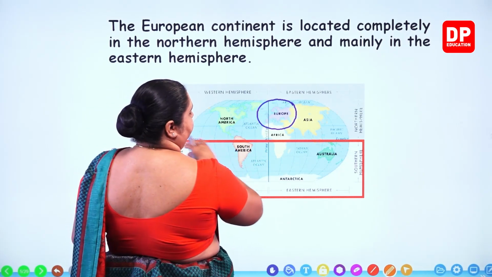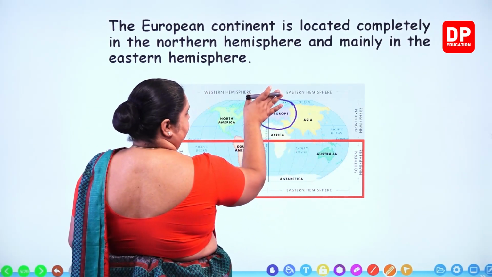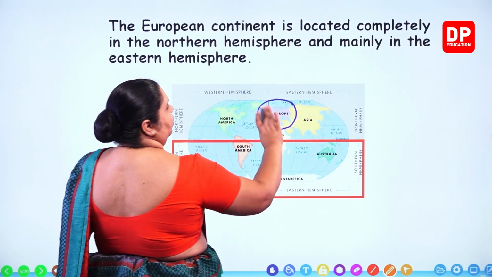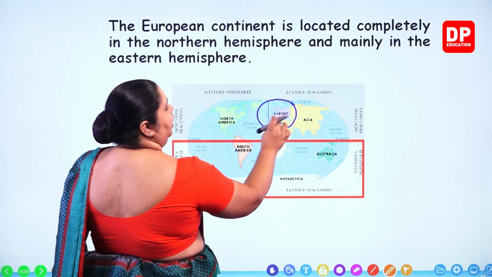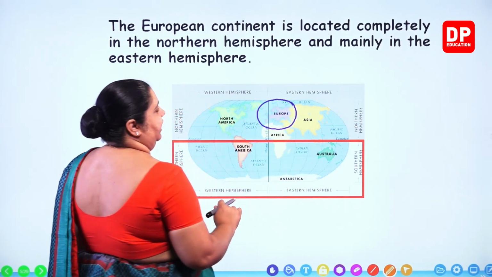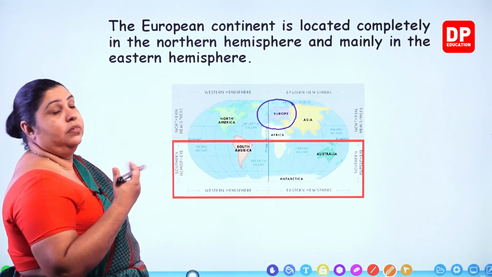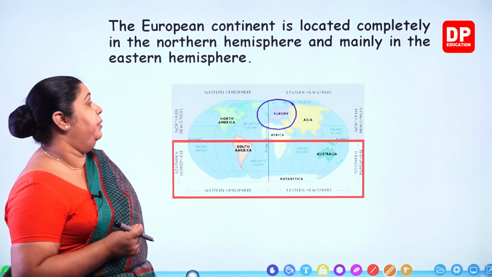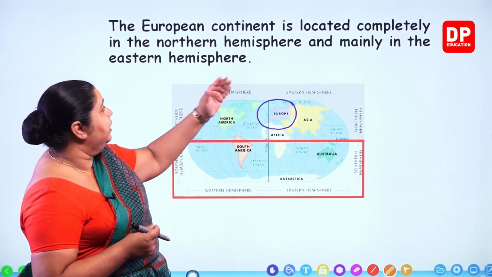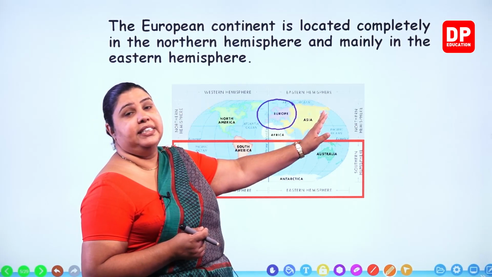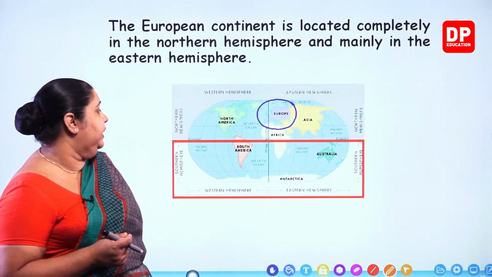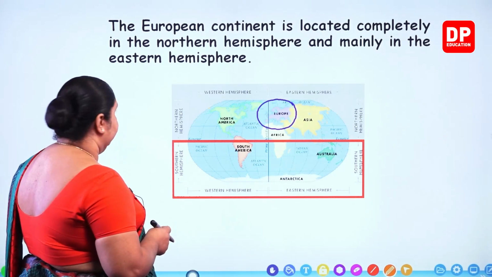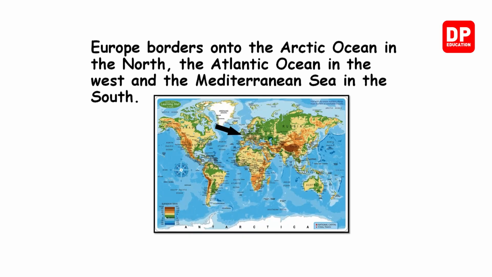Now when we divided this into 4, this is the top, this is the bottom and this is the right side, the left side. So the eastern side and the western side. Europe is over here. යුරෝපය තියන්නේ උතුරු අර්ධගෝලයේ, ඒකේ උතුරු පැත්තට වෙන්න තමයි පුතේ. So it is in the northern hemisphere onto the eastern side. So now we know exactly where Europe is and let's see what the specialities are.